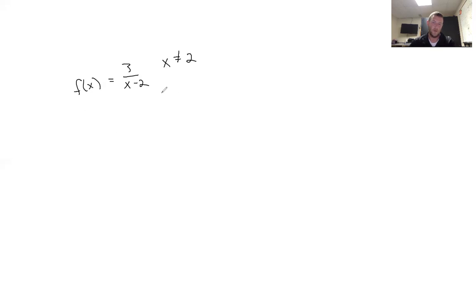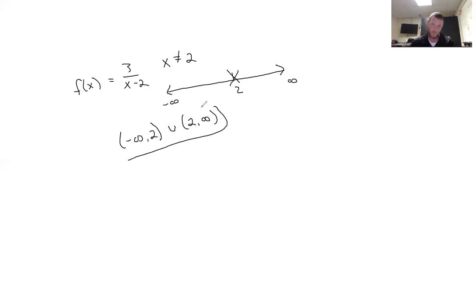All right. So if I drew a number line of everything I could have, it would start with -infinity and end with infinity, and you cannot have 2. But you can have everything else. So how you would write that is -infinity to 2, but put a parenthesis because that means you can't have 2, and then 2 to infinity. So if you look at this, it means everything except for 2. That'd be your first one.